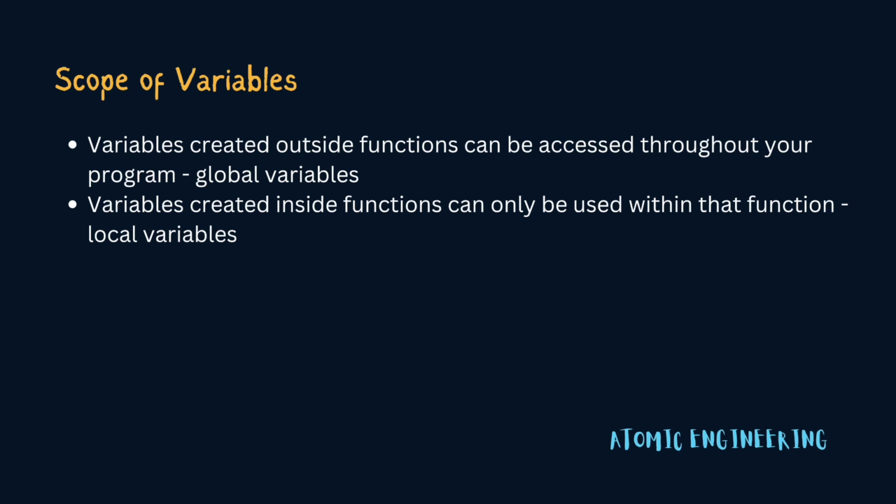And understanding variables is crucial as you begin your Python learning journey. They form the foundation of data manipulation in your programs. As you practice and write more code, working with variables will become second nature. So remember, choosing good variable names is an important part of writing clear, readable code. Always strive to make your code easy to understand, both for others and for your future self. So happy coding and have fun experimenting with variables in Python.